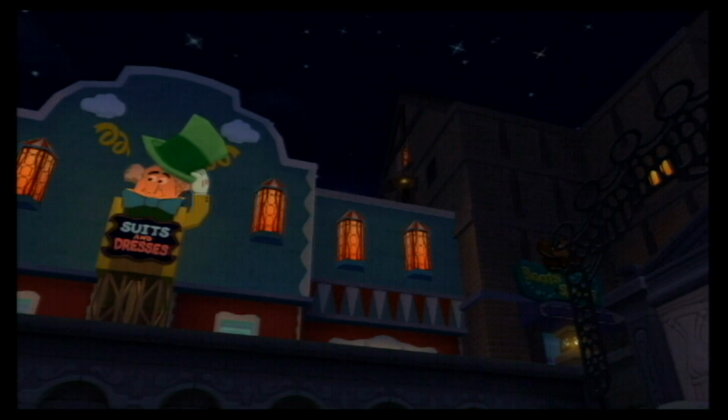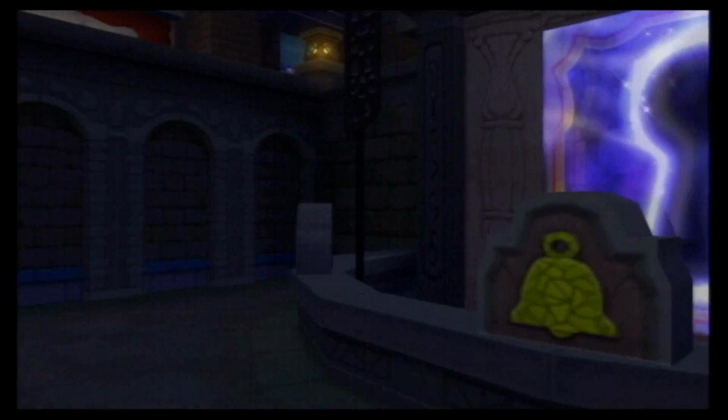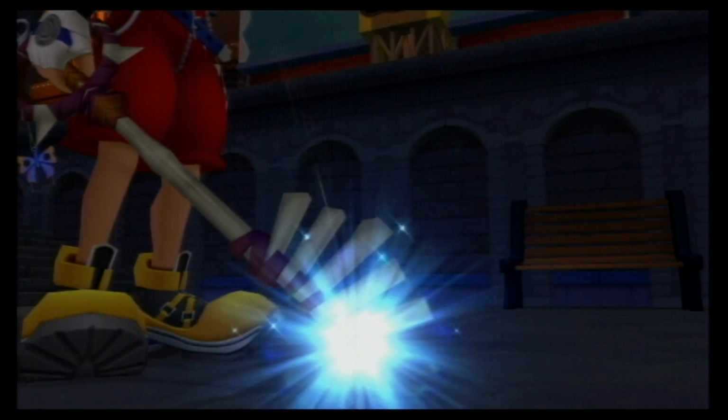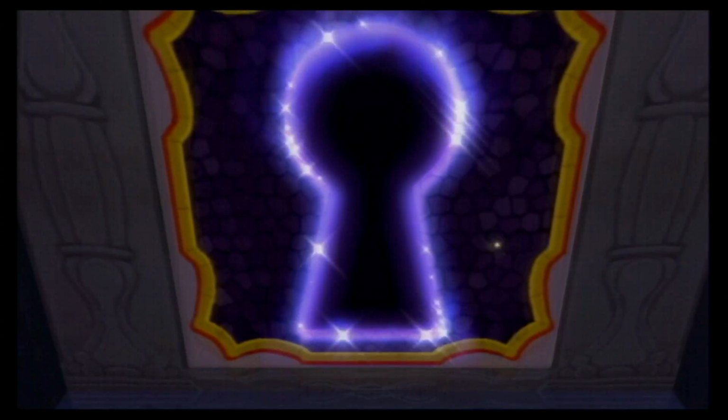Attained the power of wind. Learned Aero. Aero, huh? Yeah, that's another ability you should customize. Throw it on your ability list and seal that keyhole.